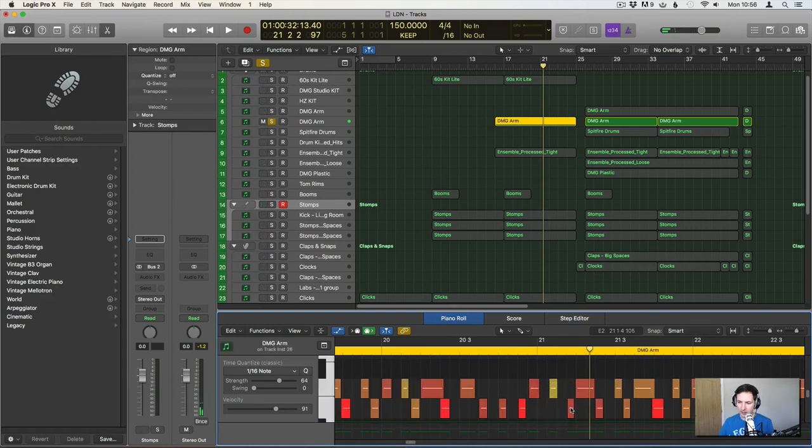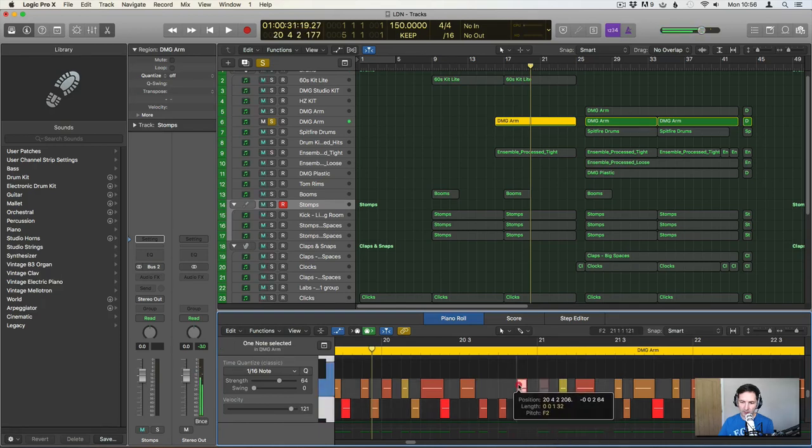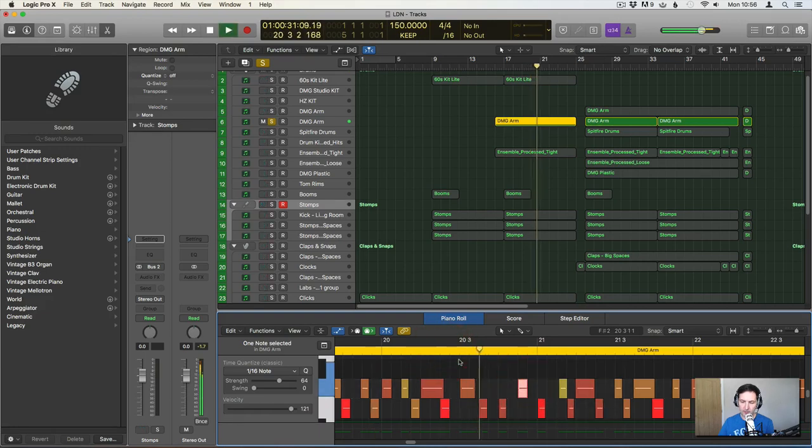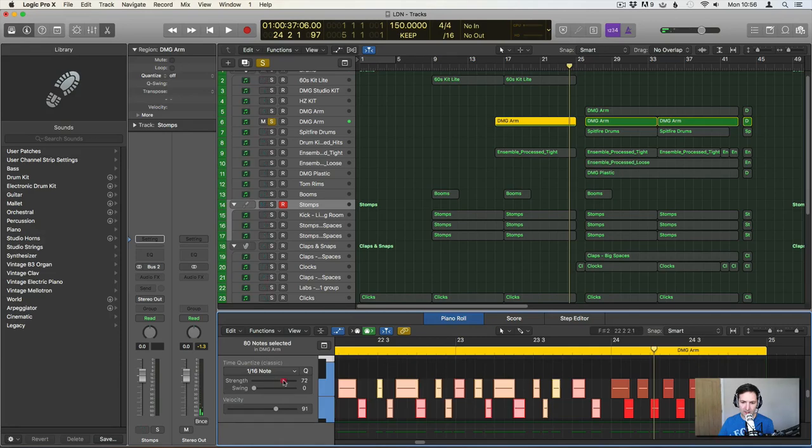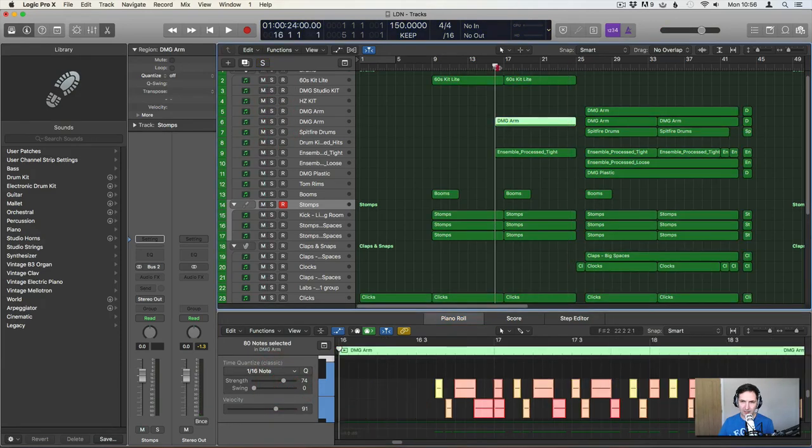That rhythm needs to be sorted out a little bit. Let's move this there. There we go. Just played that a little bit out of time. I might change that and move that there because the emphasis is wrong. Right, okay, let's have a look at that. So that's 64. I think that's a little bit.